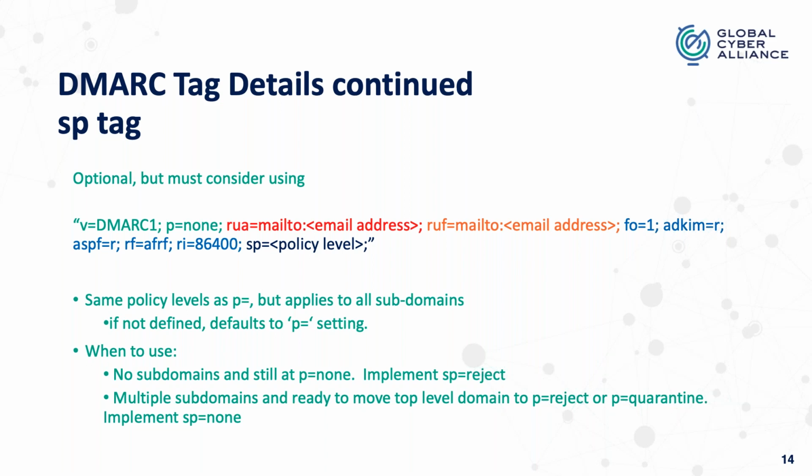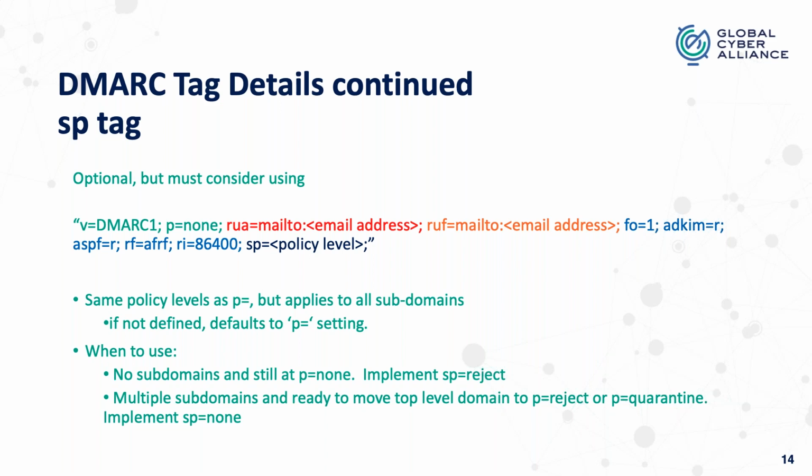And then what do they do at the sub-level domain, right? Each one that is responsible for email and sending out email will create their own SPF, their own DKIM, and their own DMARC policy. And then they move their DMARC policy up to quarantine or reject, which overrides the SP equals none. But you want to make sure you're working together on those, so it's the different IT departments and things like that, because once all the subdomains have moved their way up to reject or quarantine, right? You want to change your SP tag to reject, right?